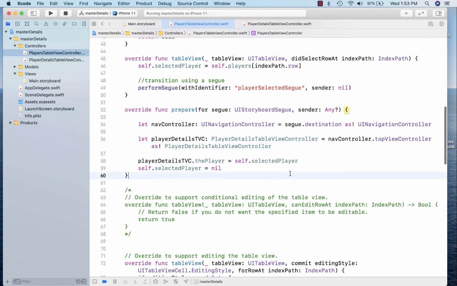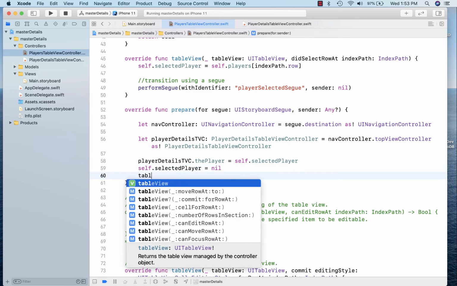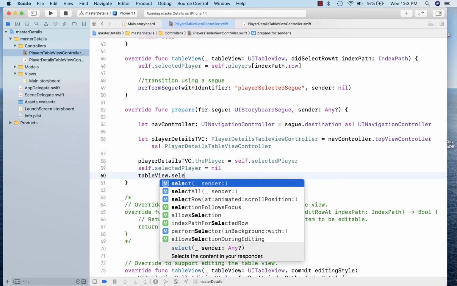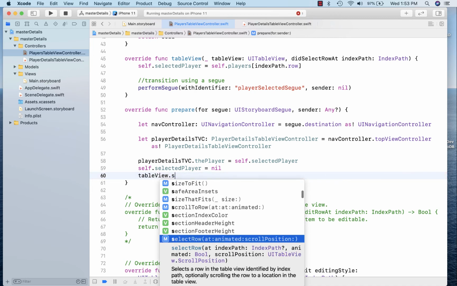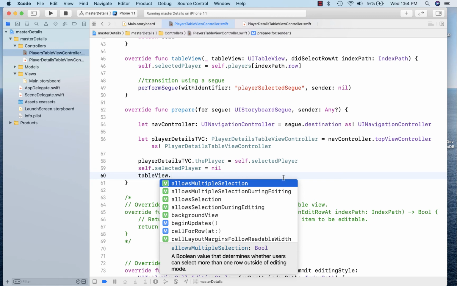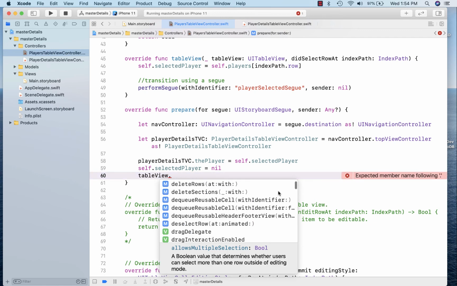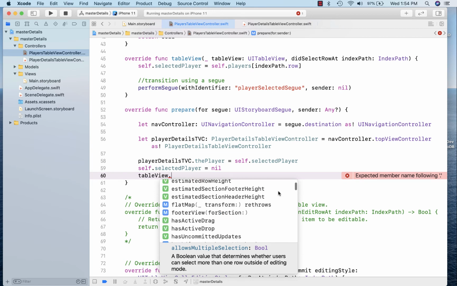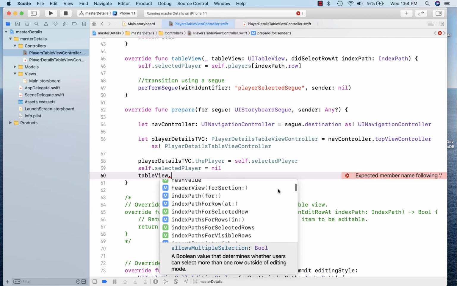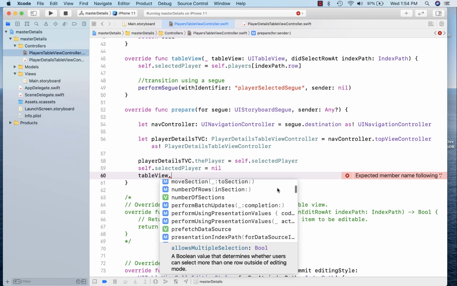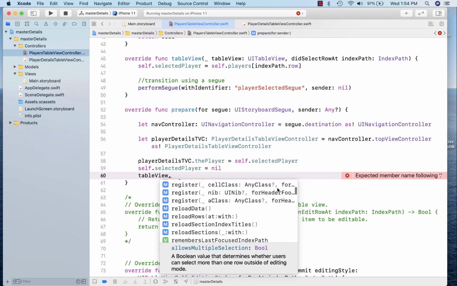So really what I want to do is take my table view. What's the command to stop the selection? I thought it was just selected row.